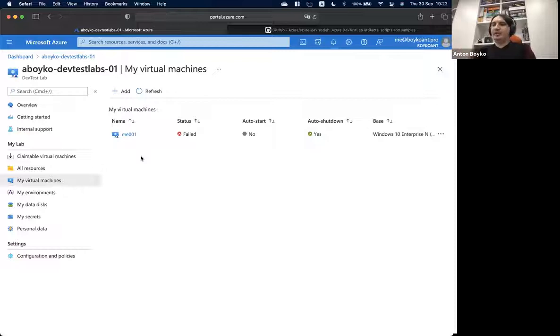Because the subscription that I'm using right now is, let's say, the free subscription, I do believe that on this particular free subscription, that license was not configured properly. So that is why the creation of this particular virtual machine failed. Yeah, but with Windows Server, that should not be the case.